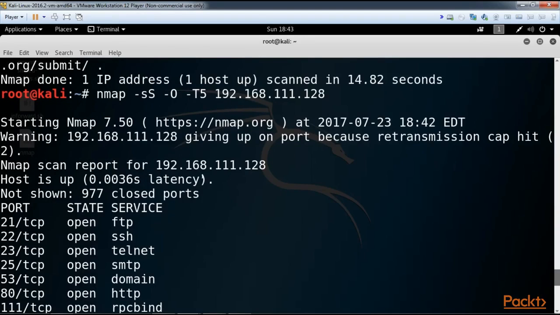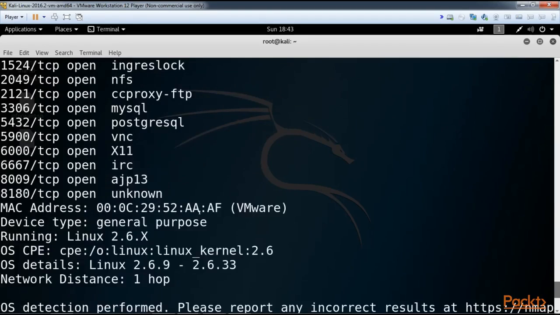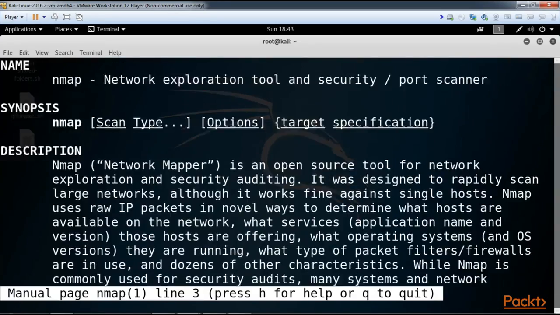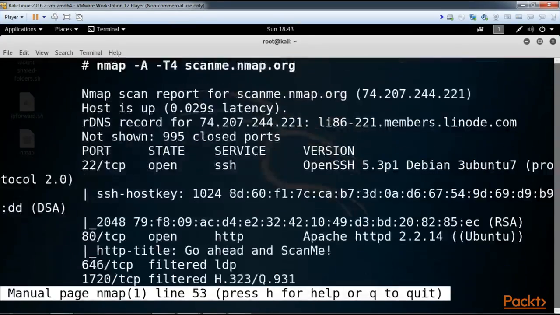Once again, I encourage you to look up Nmap's website, nmap.org, and to read the documentation there. You can also read further documentation on the manual pages, man nmap, on different switches and options, because there are a lot, and this is a very useful tool for us to use.